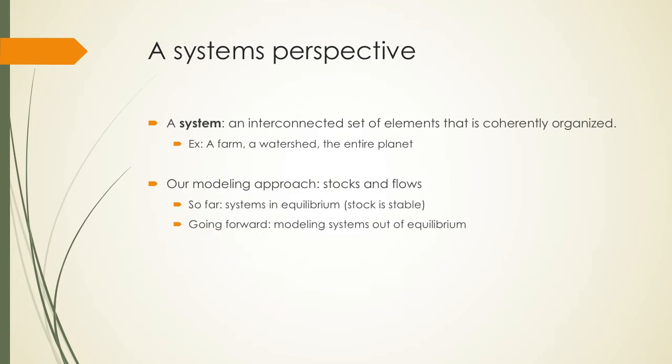The idea of stocks and flows has allowed us to model such systems. We can think of the various elements in a system as represented by stocks, and then the connections between them often can be represented by flows. One thing that we've been interested in our work so far is understanding systems in equilibrium. For example, we've thought about when a system is in equilibrium and what that equilibrium is by looking at when an inflow is equal to an outflow. However, we want to also understand systems that are out of equilibrium and how they behave, and that will be our focus going forward.